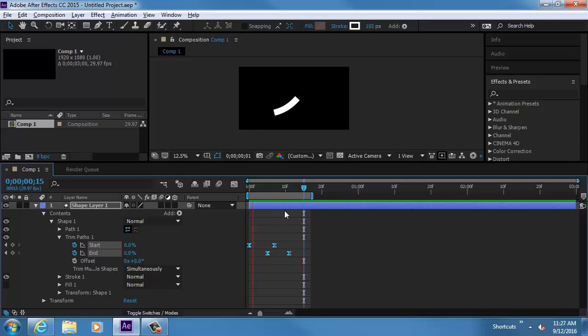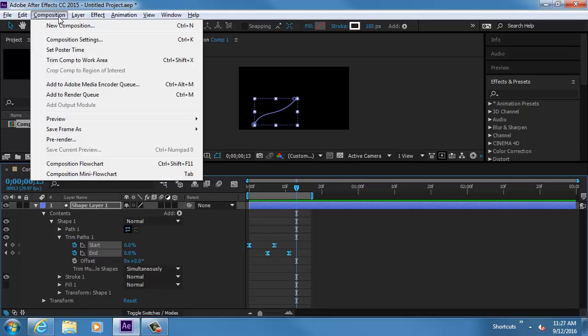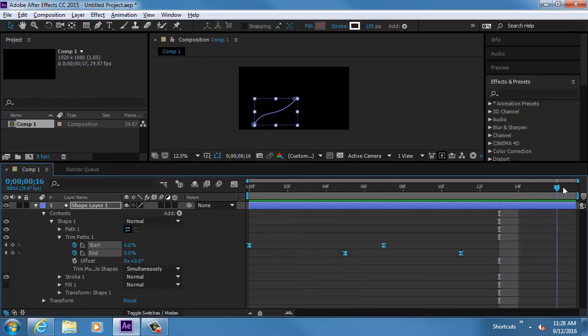All right, so that looks pretty neat. So now that I have this, I basically have a little clip. I have a little piece of an animation that I want to reuse a whole bunch of times. So I'm going to go to my composition here and say trim comp to work area. Because I hit N, I adjusted my work area to only the required component. I could trim it. Okay.